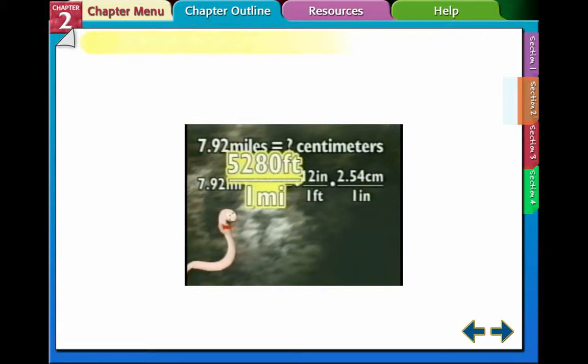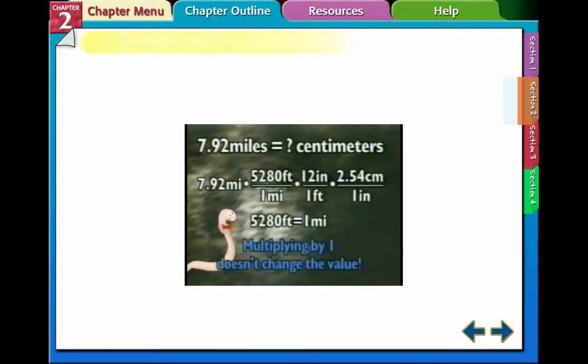The first conversion factor, the one converting miles to feet, looks like this: 5,280 feet over 1 mile. 5,280 feet is equal to 1 mile, so in our equation, multiplying by 5,280 feet over 1 mile is just like multiplying by 1. You know that multiplying anything by 1 doesn't change the value. All we're changing here is the units, so this is when we treat the units like algebraic quantities. Remember crossing stuff out in algebra problems?